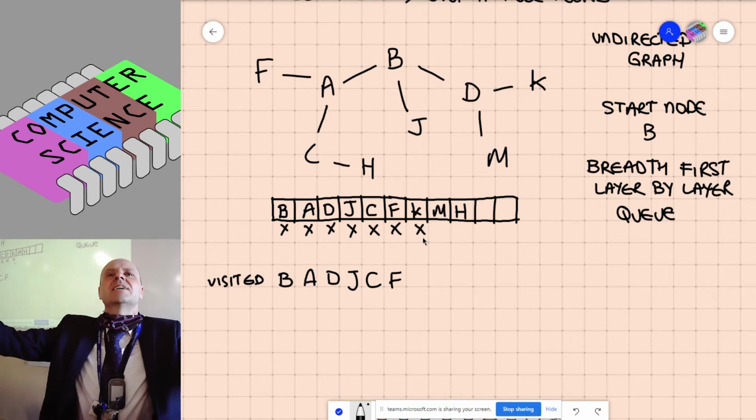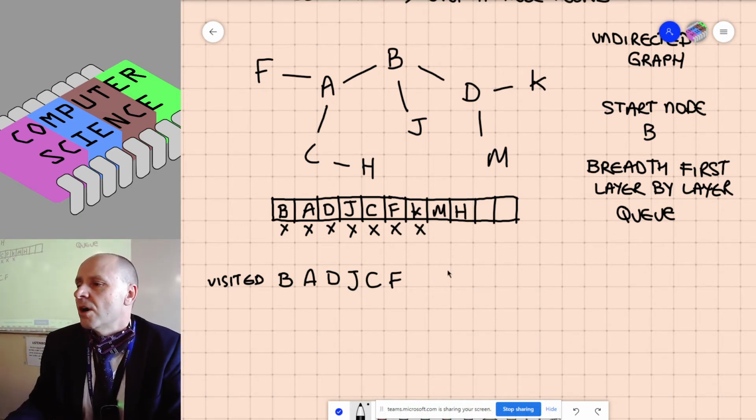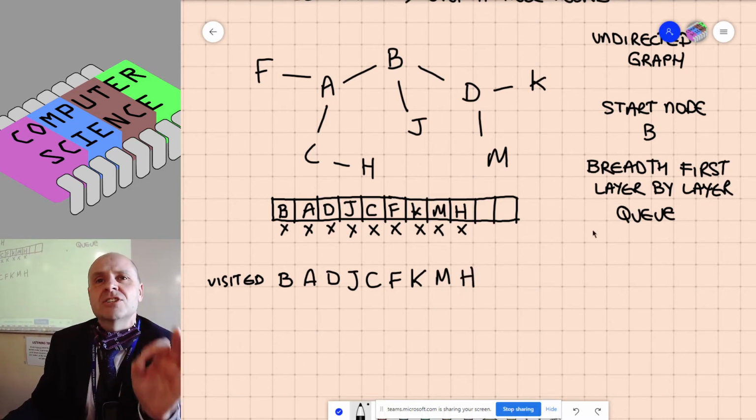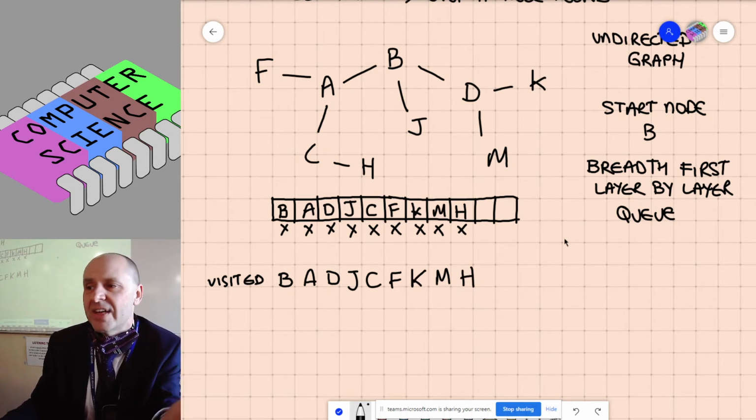Once you get to the extents of the tree, you won't be adding things on. So we write down K as visited. K's got just a neighbour D, but we've already visited D, so nothing to do. Take the next thing from the queue, M. M's only got a neighbour D, which has been visited, so nothing to do. Take the next thing from the queue. So we've just emptied the queue. If H has no neighbours to add, then we will finish the search. And that is true. C's already been visited.